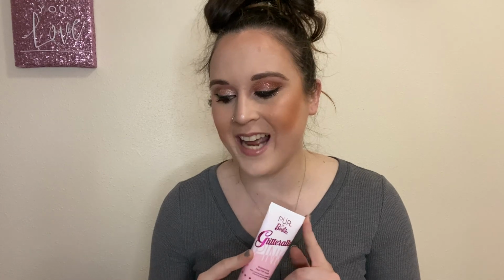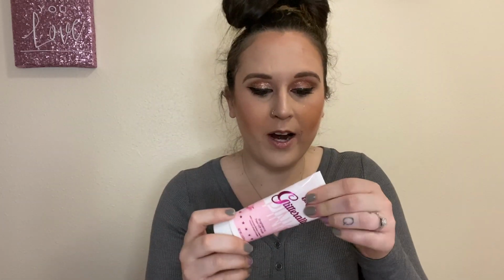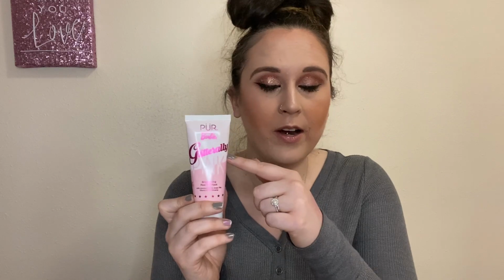The starting weight was 2.2 ounces. It is now at 2.1, which, like I said, I've only used it one time since starting it. I don't know where it's at. There's a lot of air in here, so there is no marking on it. And that's why I'm just using the ounces to check where I'm at in the scheme of all things. So yeah, that is the update for the letter P.